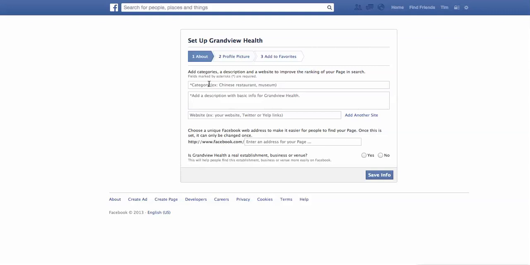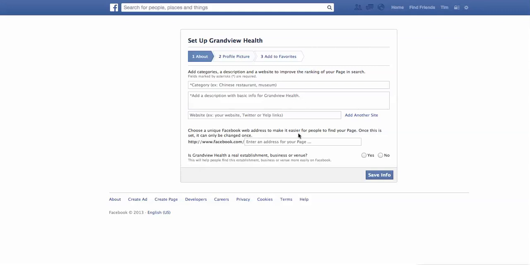Here you might put family physician, whatever. You could put that in there, and it falls under the category of health, medical, and pharmacy. And then you can put basic information about your practice or what you do. So you put all the information in here, and this will populate the About section of your business page.